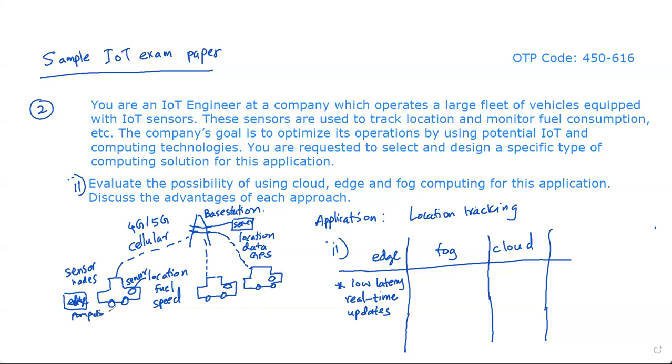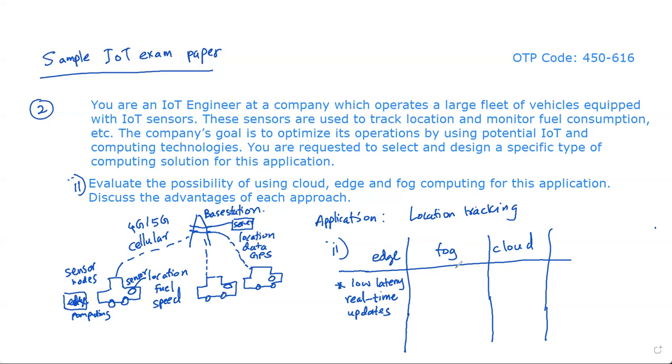So because of this, the amount of time it takes for the data to enter the computing stage, to be processed, is less. And the time it takes for the feedback to be received is less. Once we consider fog computing and cloud computing, the latency is higher because the data needs to travel through multiple routers and switches to reach the fog server or the cloud server. Right.